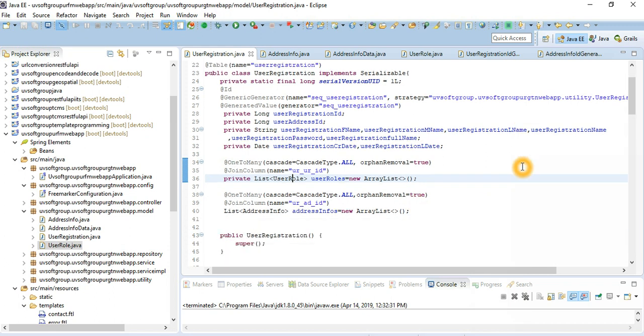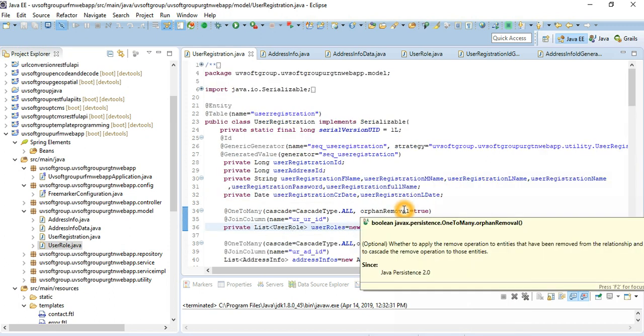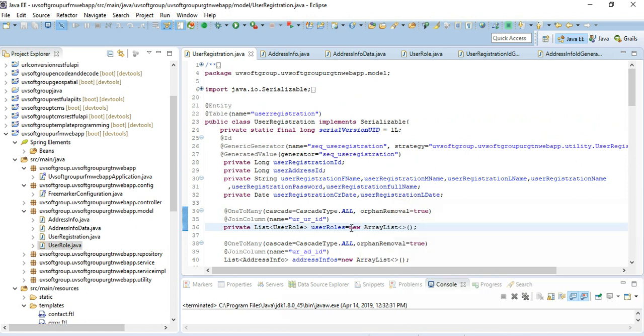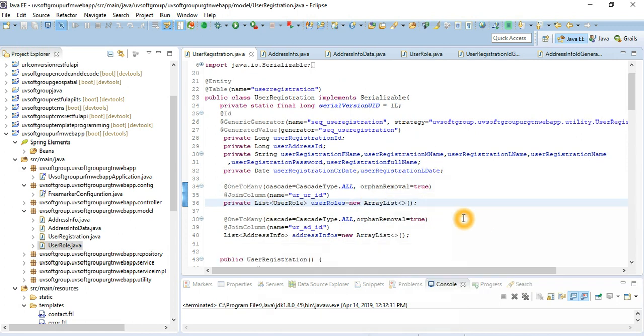So you see the models. We defined our models and did our mappings, one-to-many mappings, or even many-to-one, depending on the requirements. Normally what I do is go from first level to second level, and a maximum of third level. That means if a user has a role and the role has sub roles, then it's possible. But more than that, in day-to-day development, we normally don't follow. Three levels is the maximum.